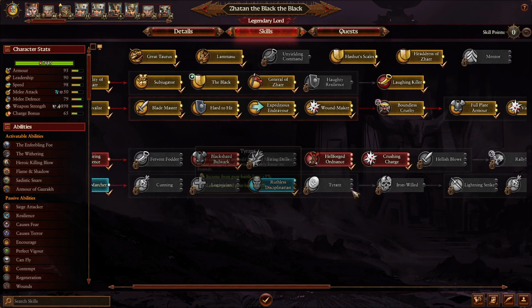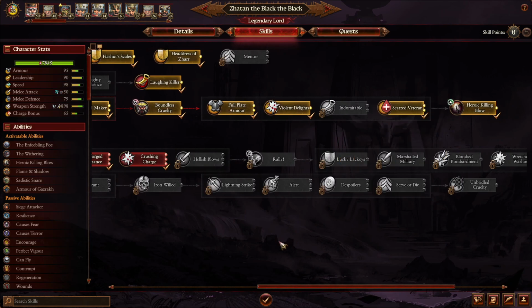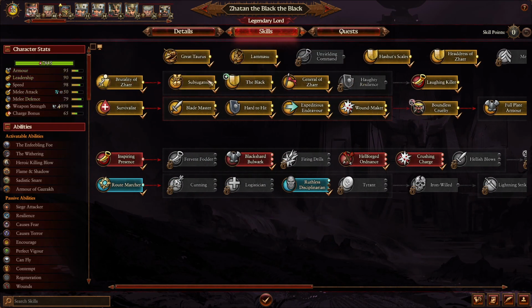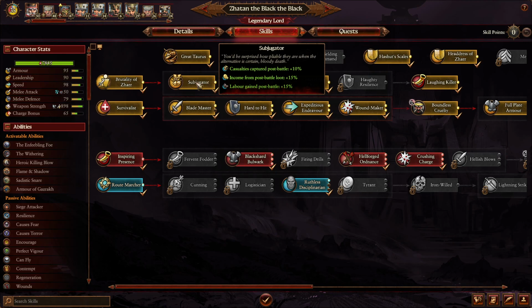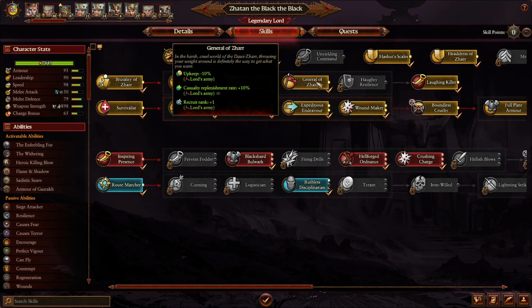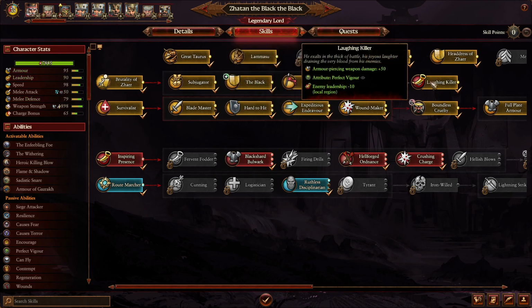And of course Tyrant, really recommend getting that, and Lightning Strike and this one, and his special line, always recommend getting that, especially this one, gonna get you a lot more slaves or interns and just gonna make him stronger overall. This one is also really good, and this one is pretty good, and this one is pretty good.